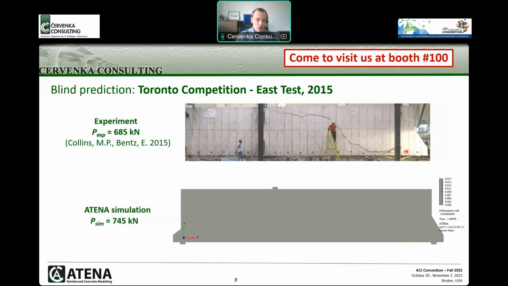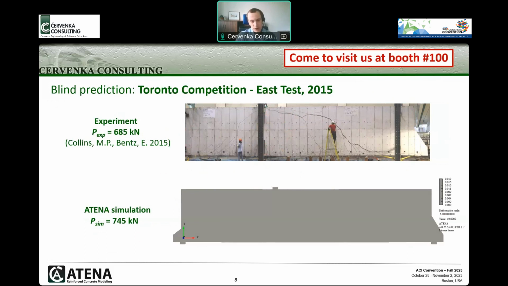meaning that on the left side there will be a larger shear force than on the right side. However, also the reinforcement differed. While on the left side there was shear reinforcement provided, the right side of the beam was unreinforced. And if the beam would follow the standard valid at the time, it should first crack on this left side, because there was a larger shear force. However, and that was something they wanted to show in this competition, in reality the crack occurred on this right side.